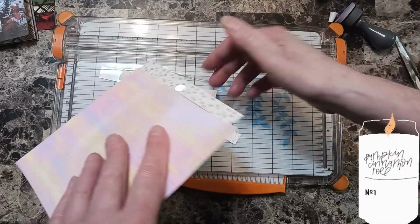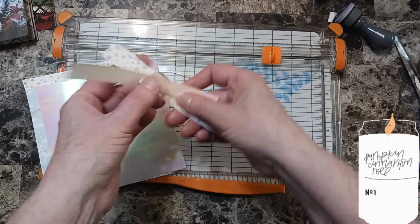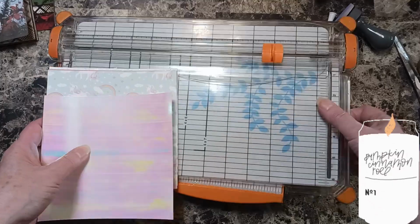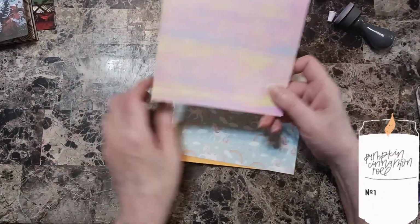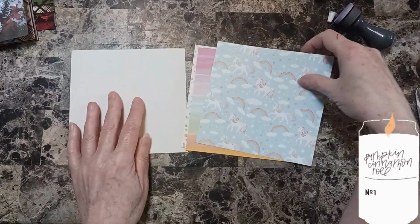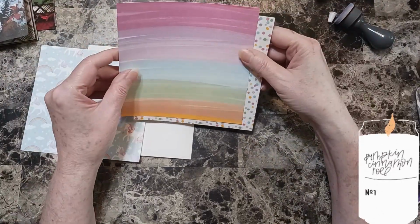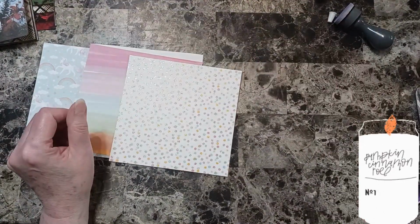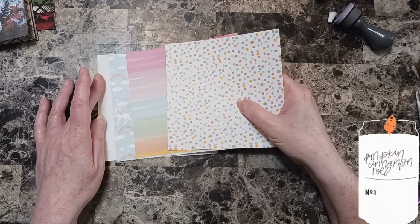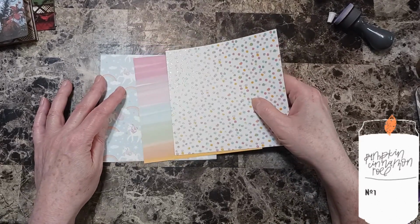Okay. And there we go. And then you can save these for something else if you want. Okay. Did I get the last one? There we go. Okay, with this one, I'm going to have this as a front, right? This is going to be the front cover. And then I want this one to be in the front, this one to be in the middle, and this one to be in the back. But on this one, I think I'm going to do a left-handed one, just because I can. And there are left-handers out there.